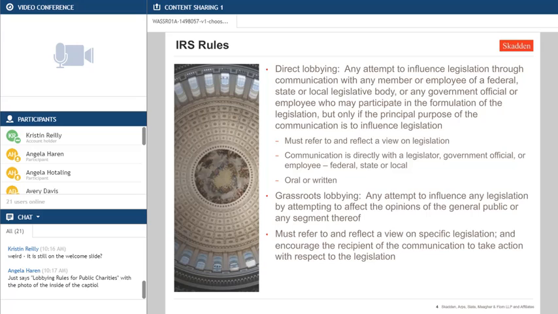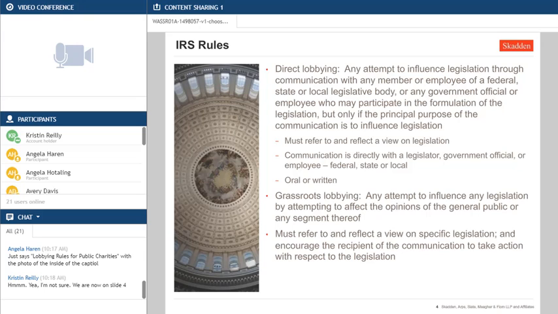So this is the rule on direct lobbying. And these rules are basically straight from the IRS regulations on this issue. And I know that you probably are aware of tax reform, and it's changed some of the landscape for charities regarding excise taxes, and also for donors to charities regarding how many people are likely to itemize deductions. So that might affect you.